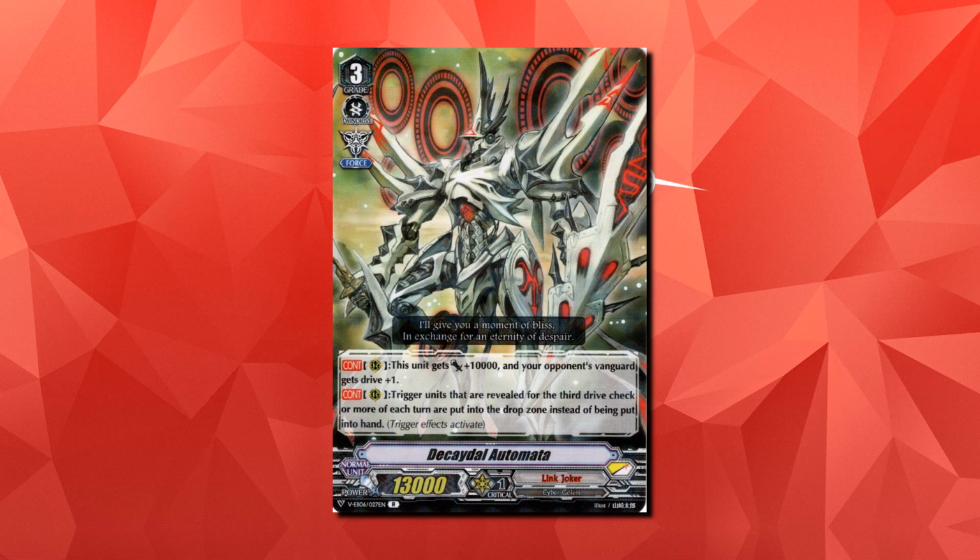If you call 4 of these, your opponent does get plus 4 drive checks, but what it says then is that trigger units that are revealed for the third drive check or more of each turn are put into the drop zone instead of being put into hand, but the trigger effect still activates. So this is meant to go well with Brand, where you give your opponent a bunch of drive checks and then you make them get minused by those drive checks.